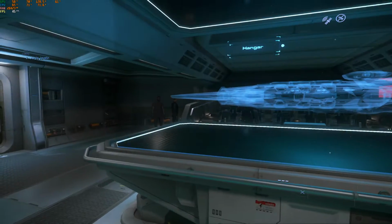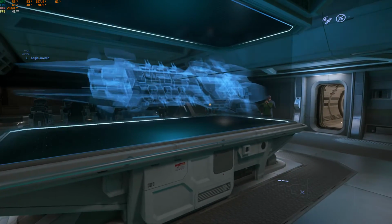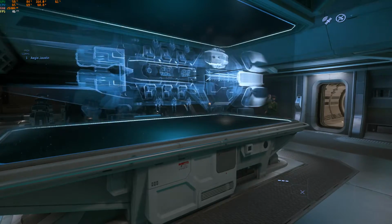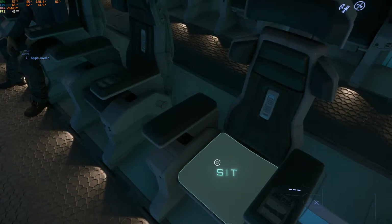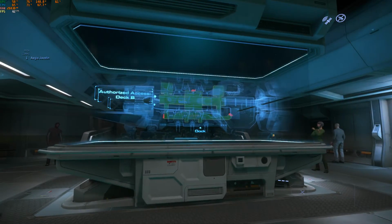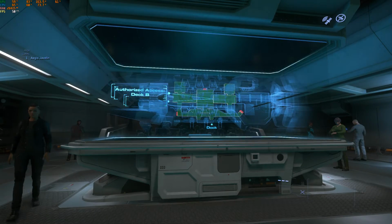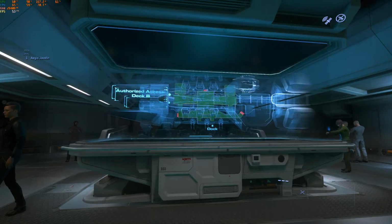UEES Warhammer. This Javelin-class destroyer was originally built by Aegis Dynamics and has been in active service since 2832. Launching under the command of Captain Omar Singh, the ship initially served as a combat support vessel in the 2nd Fleet, 6th Battle Group, a posting that put it close to the Vandal front.